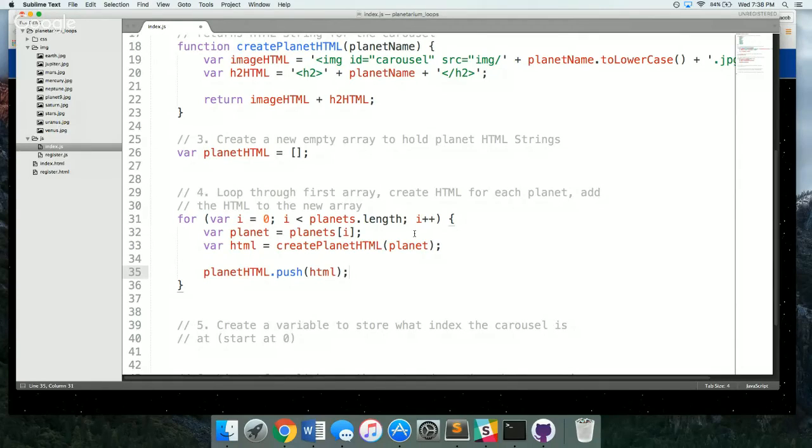That will return from that function and be stored in the HTML variable. And then finally, we'll put this HTML string into our planet HTML array. And that will keep going for each planet in that array. So after this block of code runs, we'll have a new array that's the same length as the first array. But instead of having planet names, the new one has HTML.